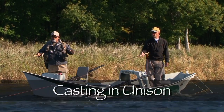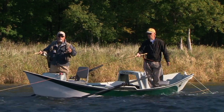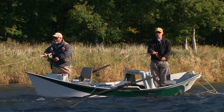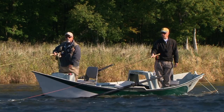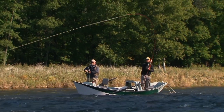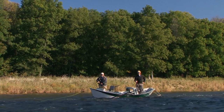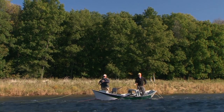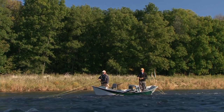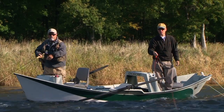Now when you have two people in a drift boat like this with long rods, there's a certain way that you must cast in unison in order not to hook up with each other. Now Mike is going to do what's called a circle C — put the anchor above him and then cast over. And when Mike's doing that cast, I strip in a bit and I'm going to do what's called a single spey, a change of direction cast. When he starts his cast, I bring mine back, change of direction, over top and away we go. The whole point here is to cast in unison — you just can't cast any time you want, you'll end up tangling together. Watch as Mike does his circle C and I do a single spey — it works.